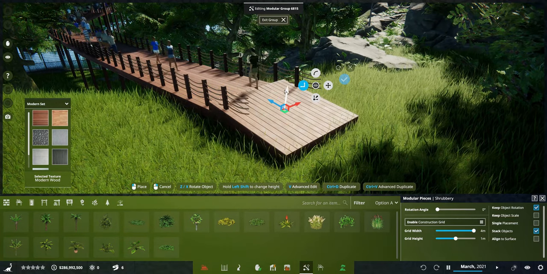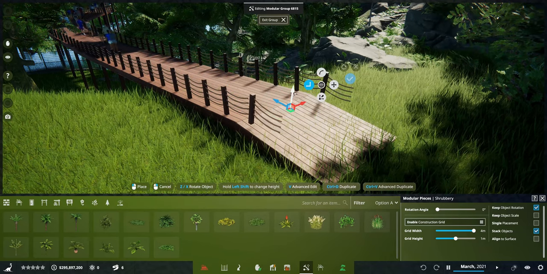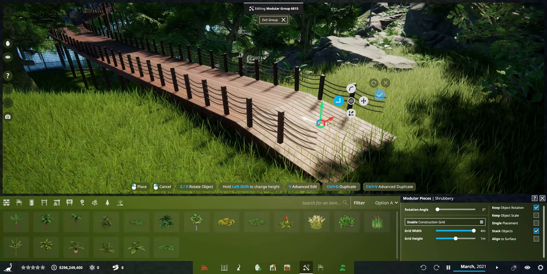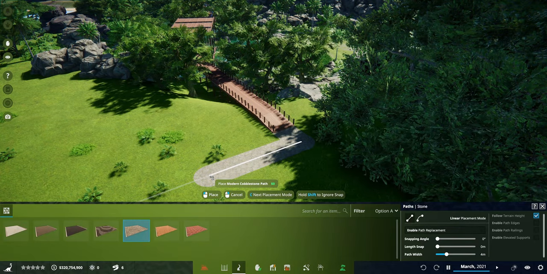If there's anything you'd like me to do, anything you think I should add, or something I could build, let me know, because I haven't built anything quite detailed yet, like I did in my last series where I built a hotel, a cable car and that. I would like to build something else, but I'm running a bit thin on ideas on what I could add into the park itself.